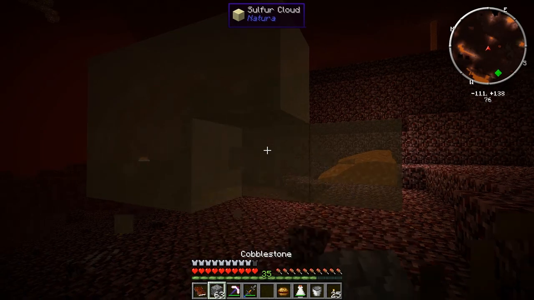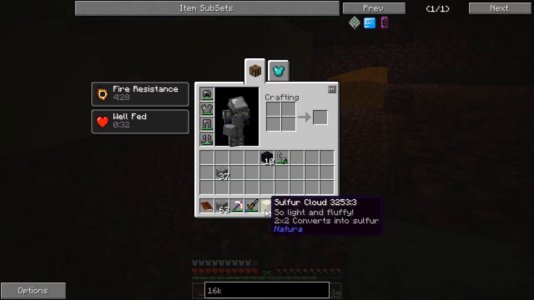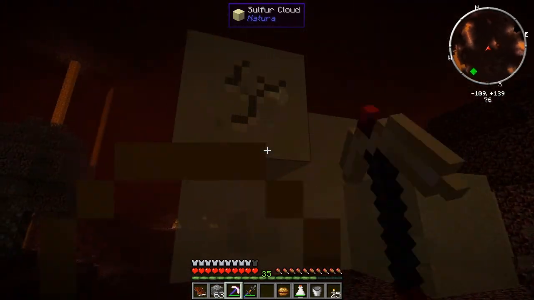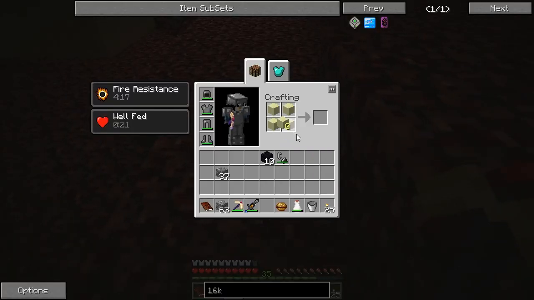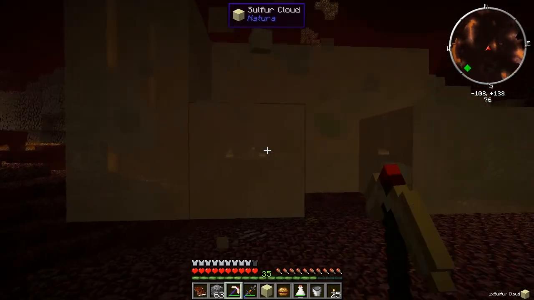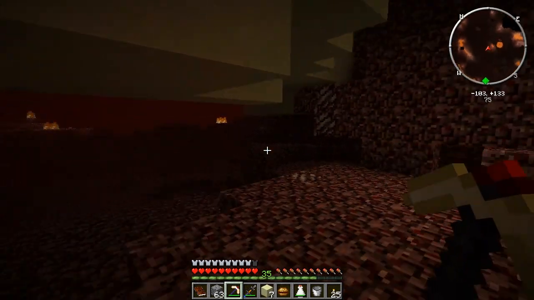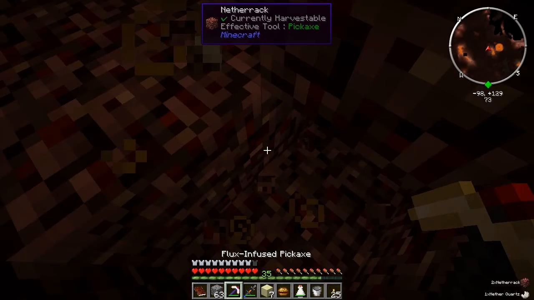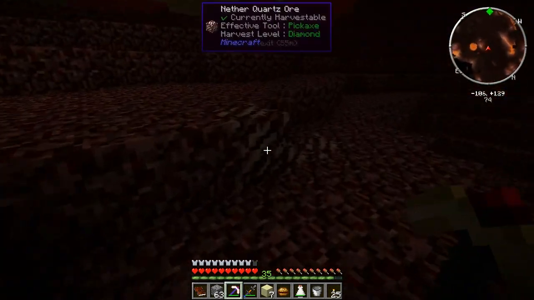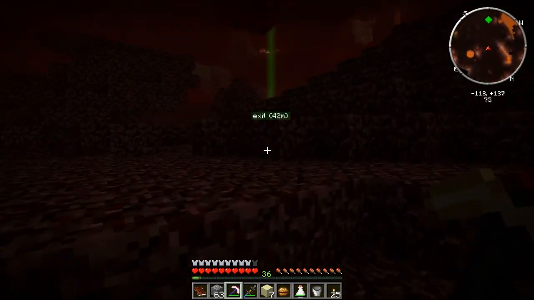A sulfur cloud. Why the hell would I want a sulfur cloud? Converts 2x2 into sulfur. So logically if I did this, I get sulfur, which converts into gunpowder. Fair enough. Let's grab some sulfur then while we're here. Nether quartz. Let's grab some of that. Seems to be going quite well. Looting wise, I don't know if this has got luck on it or something.